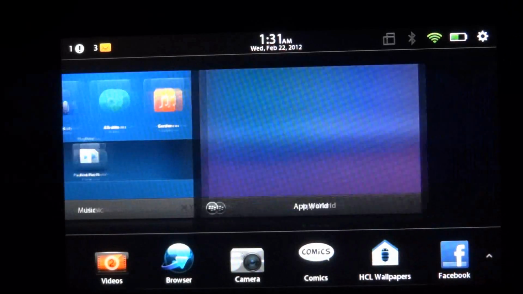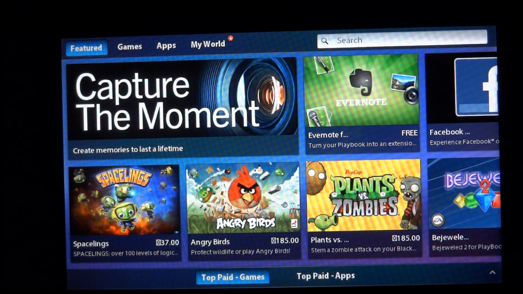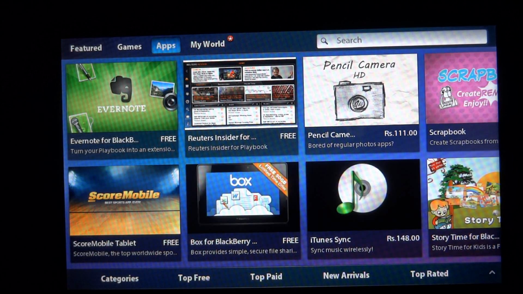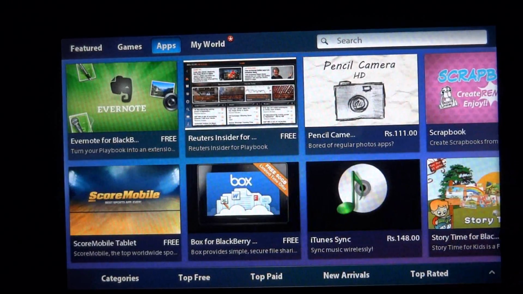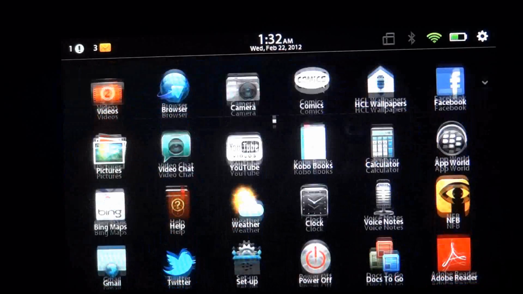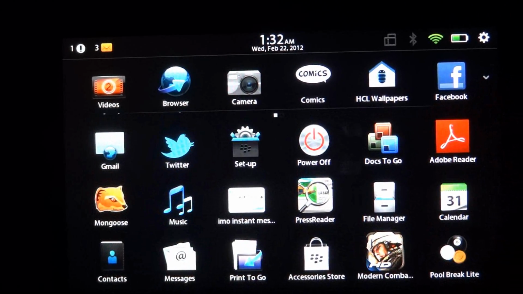As far as App World is concerned, we don't have a separate market for Android apps. It's all incorporated into App World. And again, not to sound negative, I still don't see a lot of Android apps. It's going to take time to get developers, so there are not a lot of apps yet, but they should be coming in after OS 2.0 is released. So that's pretty much it for the first look video, guys.